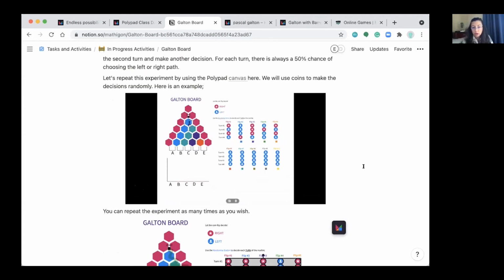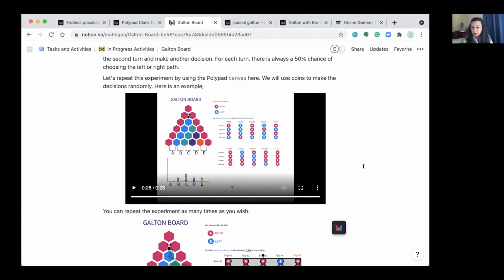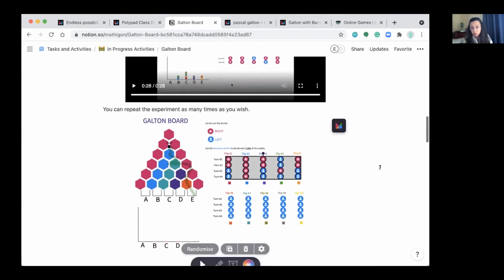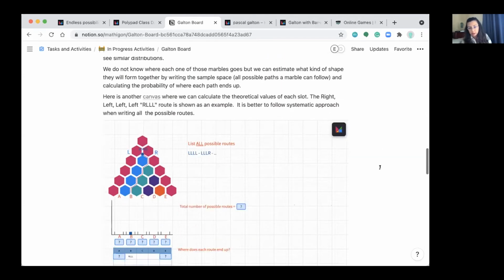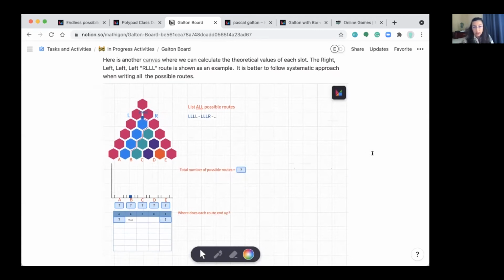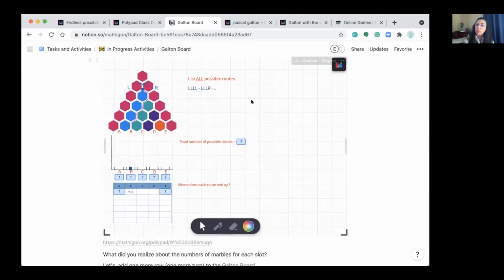And here they will actually work on experimental probability. You can also use the pen tools to trace it if you cannot see like me, but the kids can see, so they're not using tracing. And they can draw their own graphs. After that, I collected the data from them, and we talked about the graphs, how similar they are to each other. Then we were ready to move on to the theoretical probability part, what is actually happening. At that time I asked them to list all the possible paths. And there were 4 turns in here.